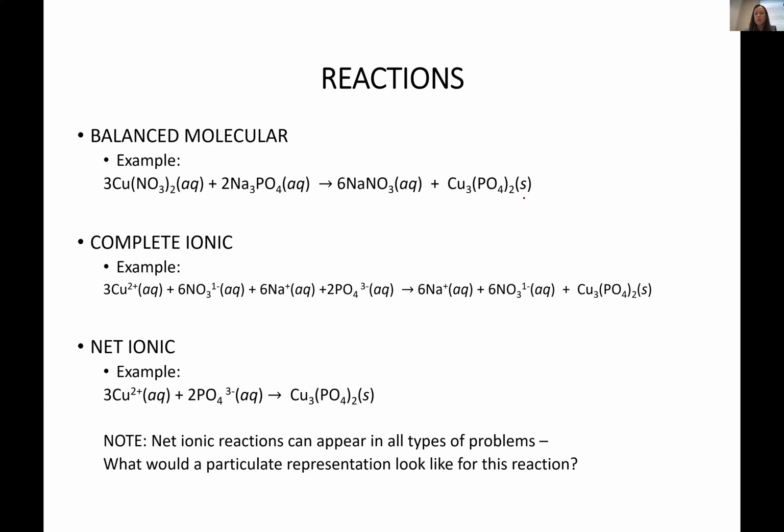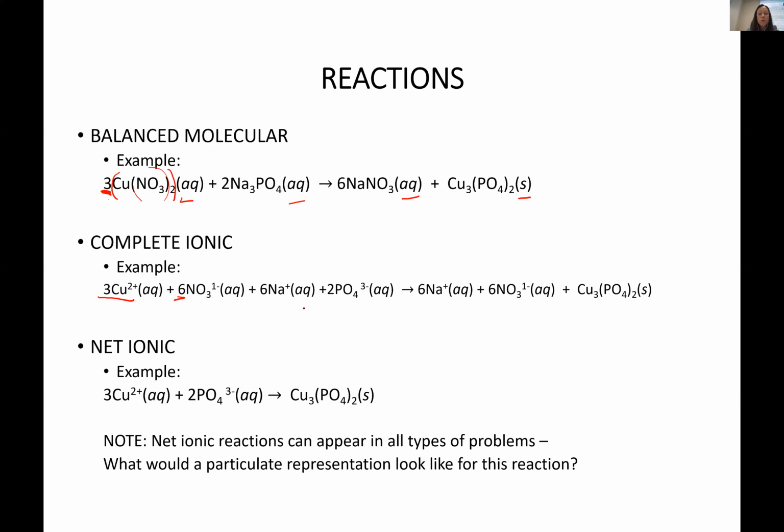The complete ionic equation, notice how this happens. This is where my students always mess up. So this 3 coefficient goes for this whole compound. So 3 times copper gives me 3 copper 2+ ions. You do have to know the charges. You leave off charges, we always take off points, all right? So that's not fun. And then if you look at the nitrate as a polyatomic ion, you kind of have to know those polyatomics. You have 2 of those, but you have 3 in front of the whole thing. So you really have 3 times 2 gives you 6 nitrate ions.